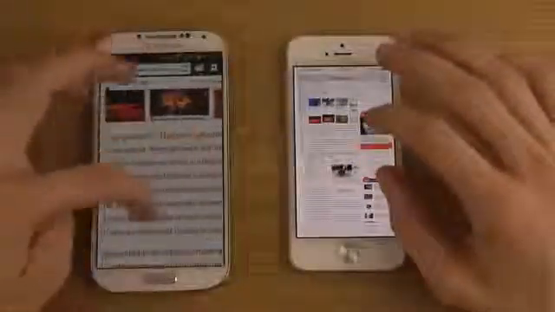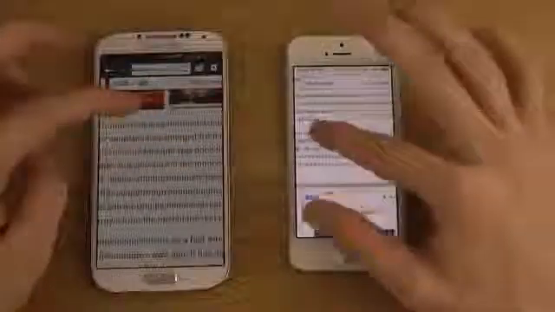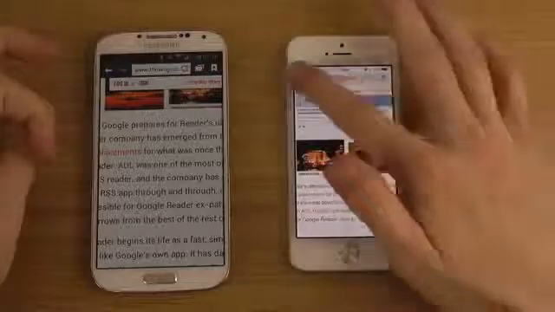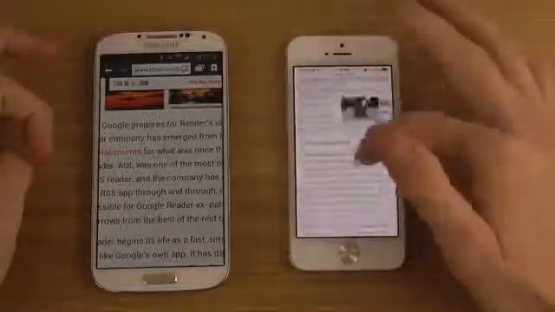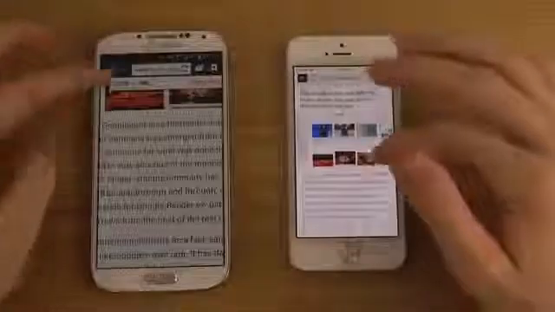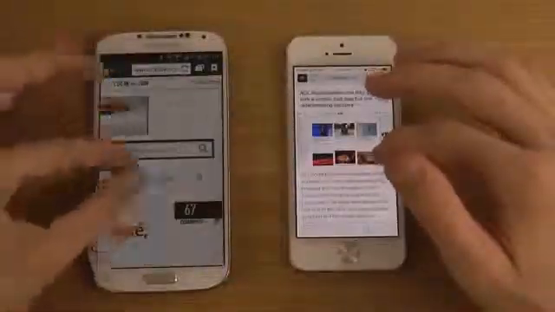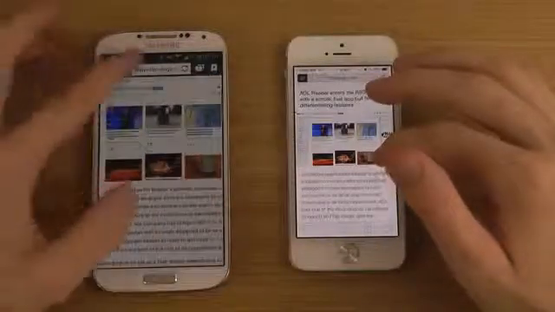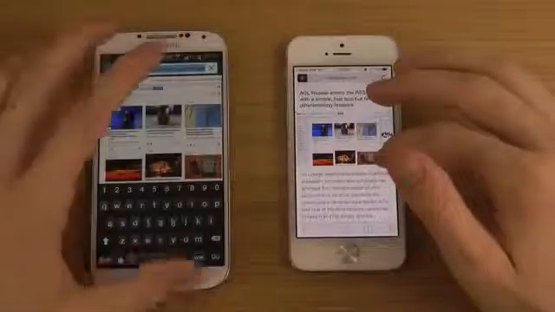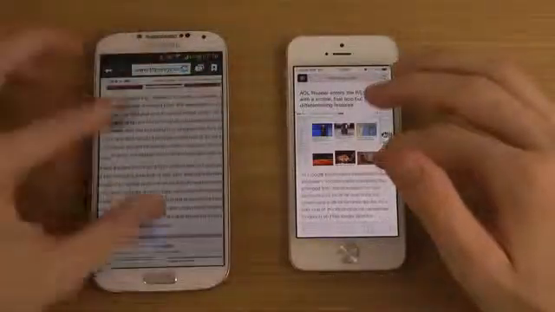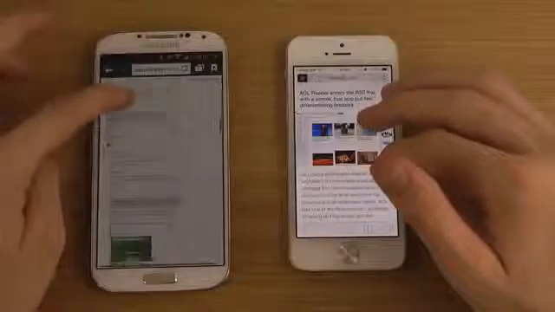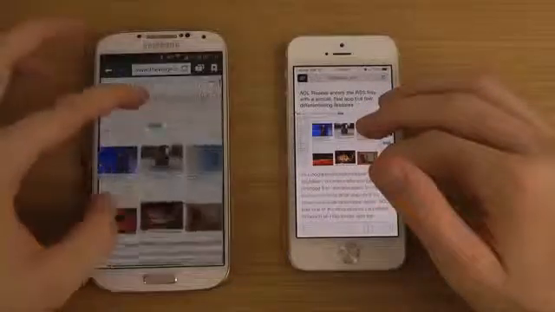As I said, you don't get text reflow, so when you zoom in a lot and you want to read text, you don't want to go like this. What you want to do is tap on the button at the top on the iPhone, the reading mode, which only shows you the article and some pictures. You can also do the same thing usually with the S4 up at the top, sometimes when you see an R there at the top. Now for some reason I don't see it on this article, which I find pretty weird, because usually I do see it.